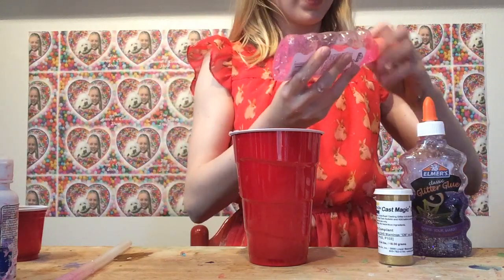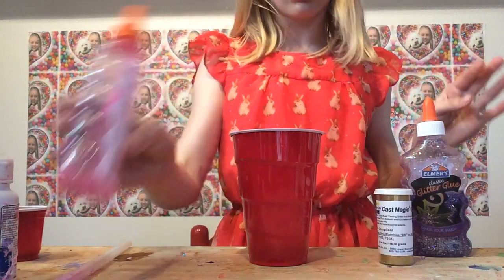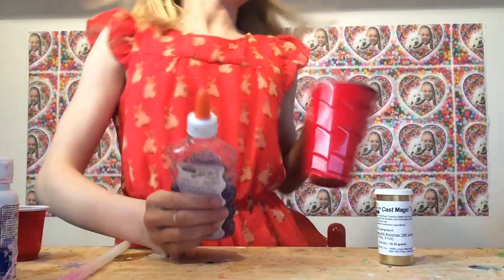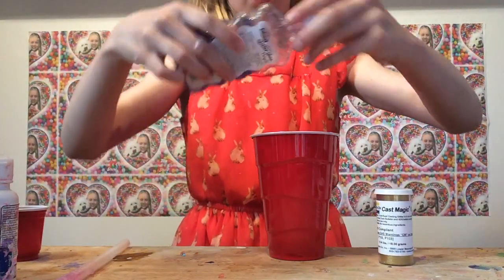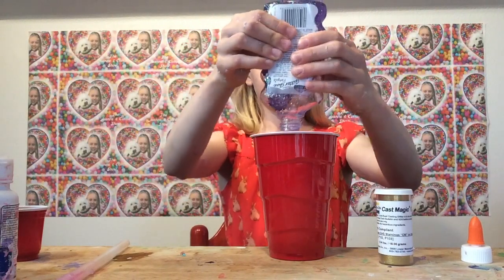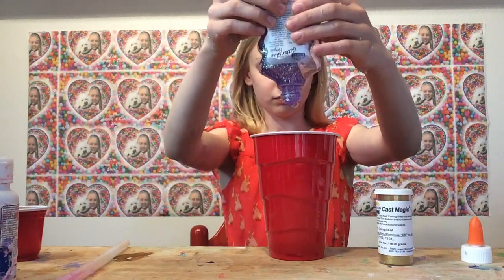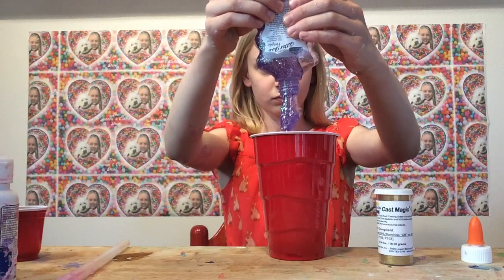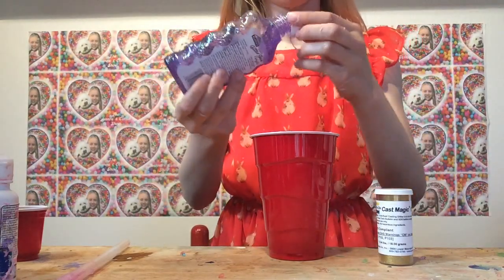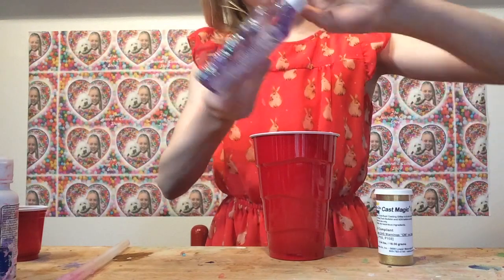I'm going to go ahead and just give up on this. I know there is a little bit left, but I'm just going to add some of this because it's taking forever. I'm glad this isn't really runny glue or it would not work. Okay. That's definitely enough.